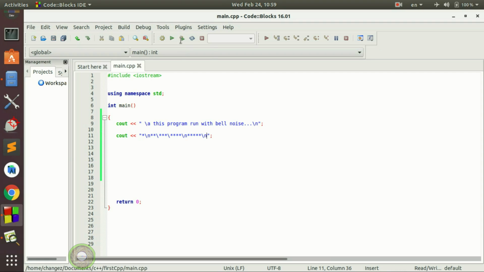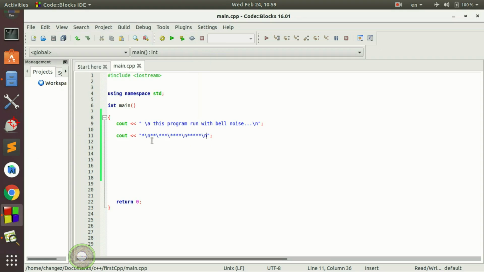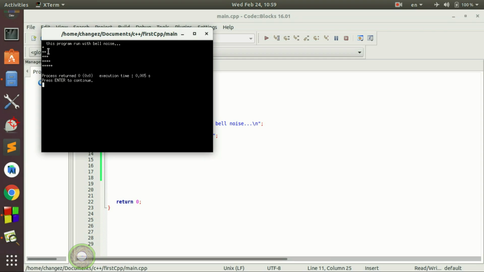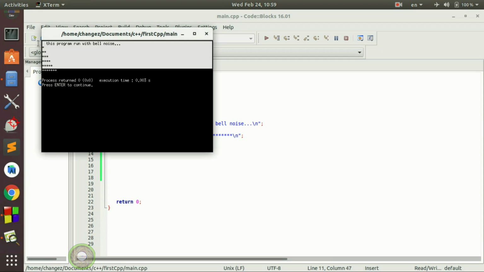Alright, so we go and check. As you guys can see, we did not put an n here. That's what's not showing. Okay, you can see that's our first star, then the second star, and jumping to a new line. Every time we put a star, it keeps going ahead with new lines. So you guys can put 1 2 3 4 5 6 7 stars, like that.